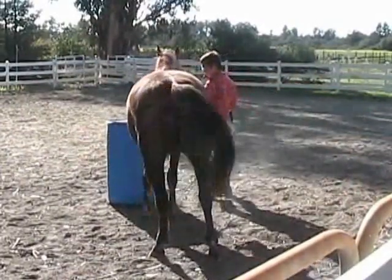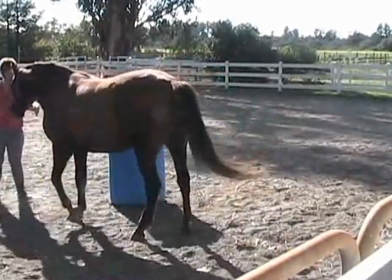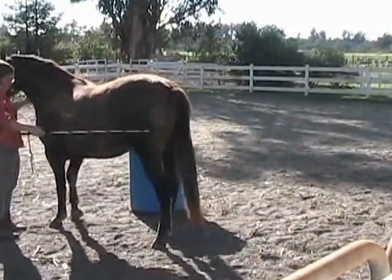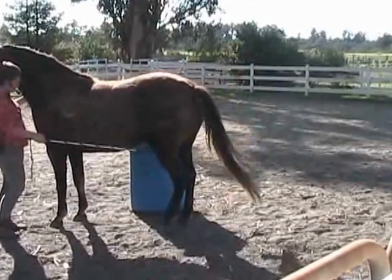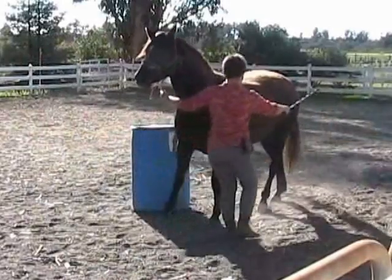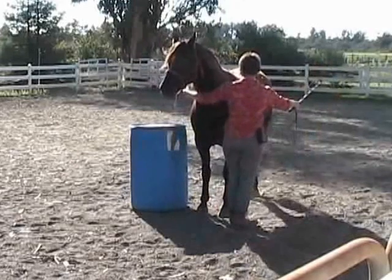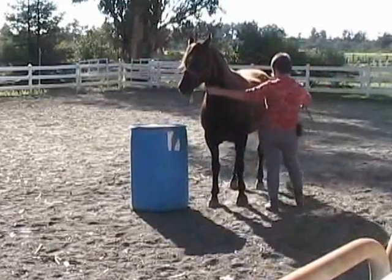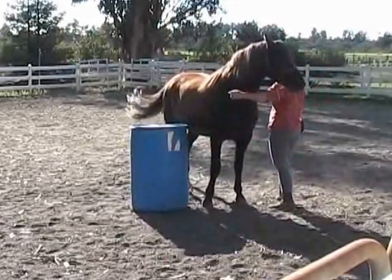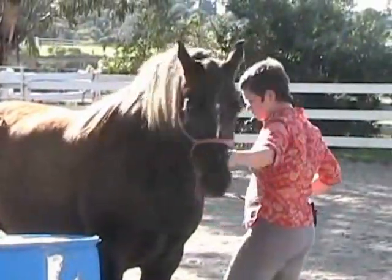Exactly. Well, let's see, which way are we going? Yes. Step up. Yep. Whoa. Over. Good. Back. Back. Over. Back. Over. Good. Look at that concentration. Hey.